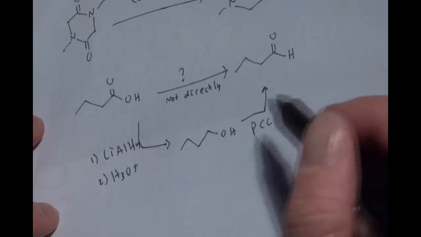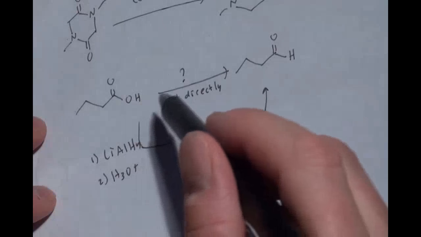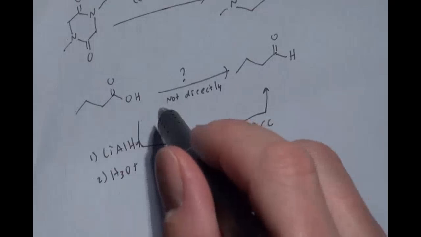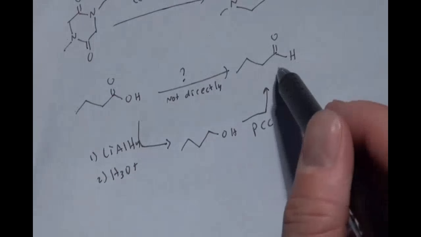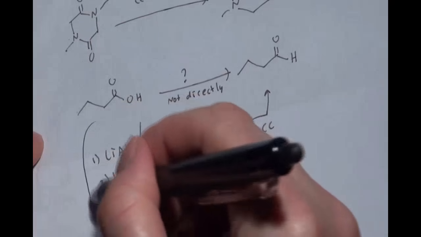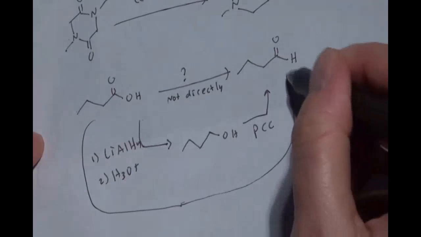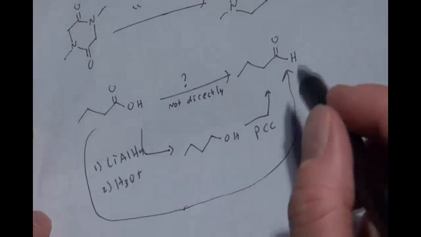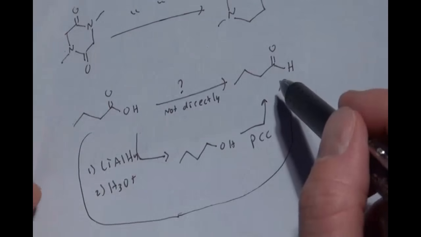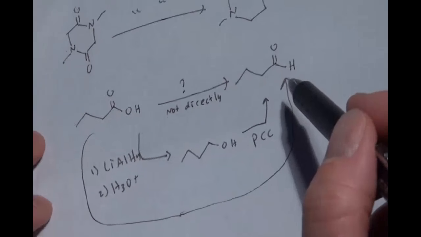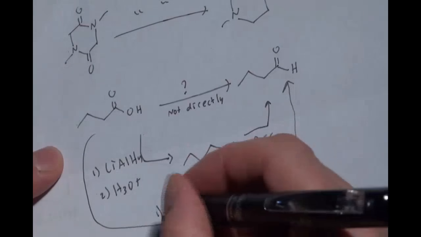Are there any other ways now that we know a little bit more about this? How else could we do this? This is a 2-step process. Any other methods we could use? Well, I could envision another way. We just learned of a new way that makes aldehydes, but from amides, right? Or esters, and it's using DIBAL.